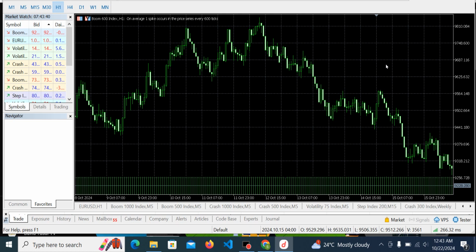Okay guys, someone asked me about Boom 600 and how they can trade it, and of course I've decided to create content on it today so that we will be well educated on how it works and how we can trade this particular asset and make so much profit from there. It's so easy to trade. You're going to love this particular asset right here in this video. Some of us don't even know that we have an asset called Boom 600, and of course let's check it out together right here in this video.